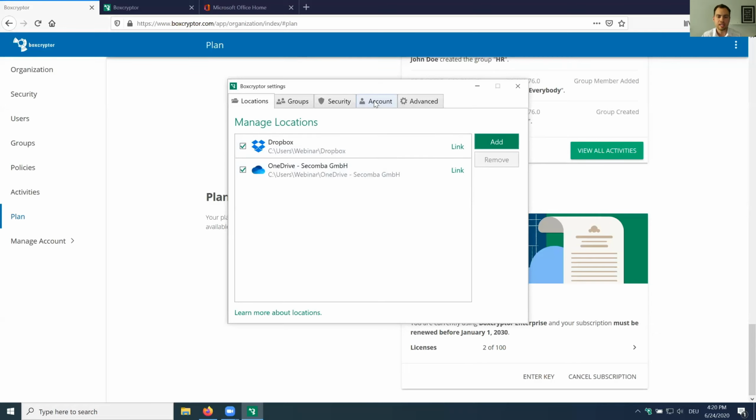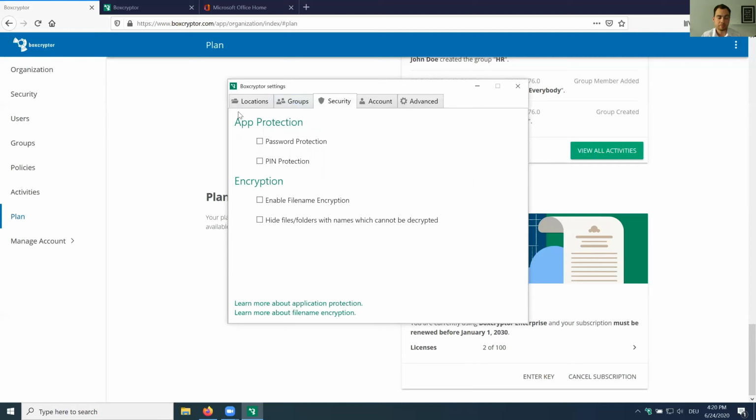Okay, manage locations, and I will do another setting here, and we can talk maybe about the app protection. As you know, Boxcryptor encrypts files. However, we do have an app protection, that's password protection and PIN protection. But just for your understanding, this protection only covers the Boxcryptor app you're running on your device. It has nothing to do with the actual encryption, just the access to the Boxcryptor application here. And I will enable the file name encryption, which is very nice to see when a file gets encrypted.